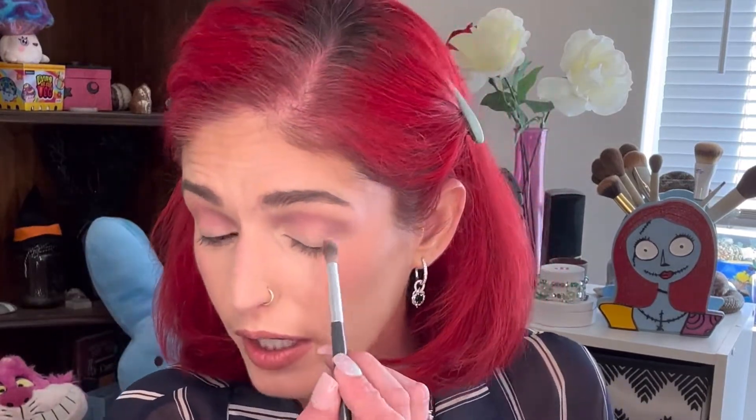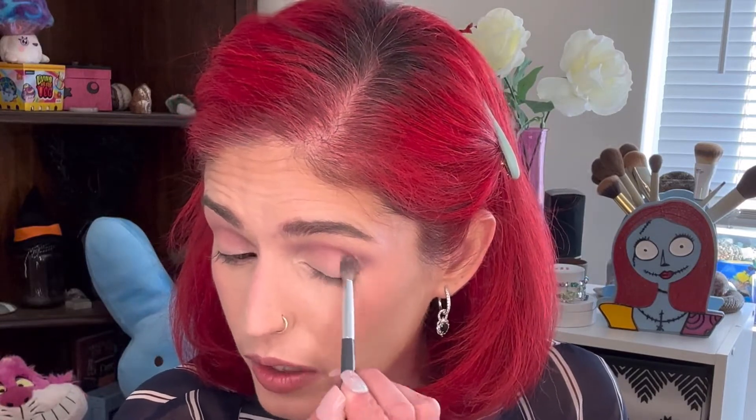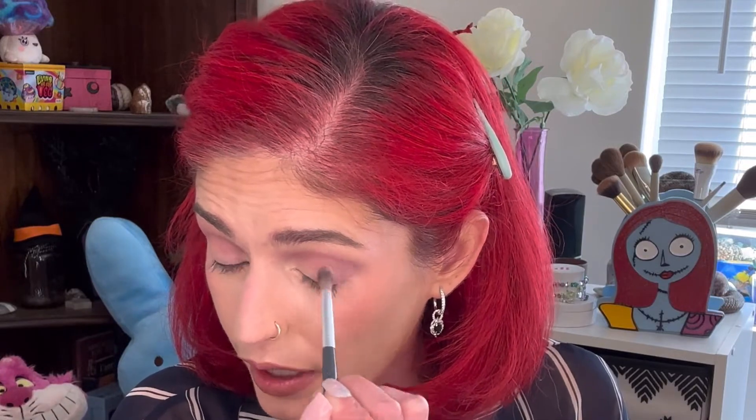Zooming in here — if you look at this eye versus this eye: this one has the Coastal Palette and this one has the Huda Beauty. The Coastal Palette is not settling into and accentuating my wrinkles nearly as much as the Huda Beauty. That in itself is pretty bang-on impressive — and we're only two shades in. I have to say I am impressed. This is definitely Alter Ego's best formula to date. I thought the last Natasha Denona dupe was really good but this is fire.